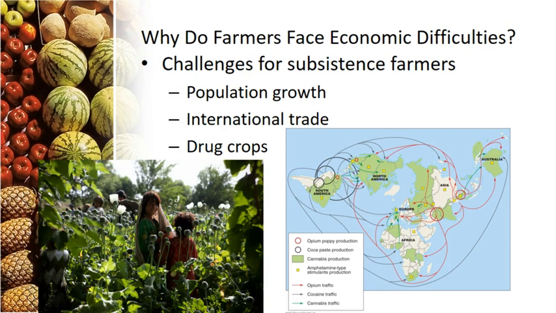This is an opium poppy field in Afghanistan. There was a program to try and get people to grow food instead of drugs, and it was completely unsuccessful because, frankly, lettuce does not cost the same in terms of market value as heroin. So there's a huge economic incentive to grow things that are not food crops, and that is a huge problem. It's a really big question: how do you overcome that? Because that's two issues. One, more drugs, which is bad, and two, less food, which is also bad.